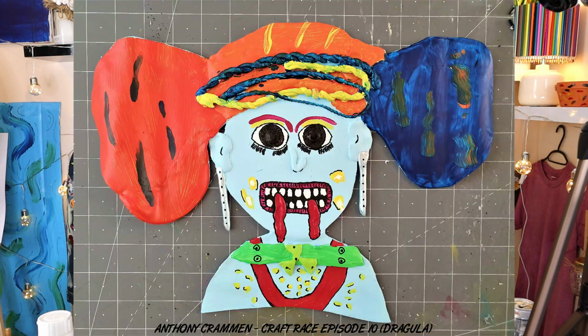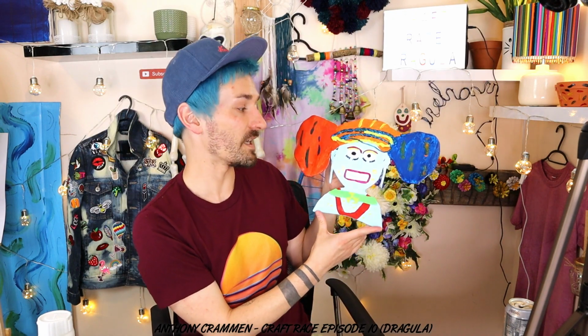Right, so here we have Loris for now. But obviously, I am going to add lots of detail to her. And I'll put what the kind of finished Loris looks like on the screen now. And hopefully, she looks way better than what she does at the minute. But I have to admit, I had a lot of fun making this one. It was so colourful, so creative. I really enjoyed it. But hopefully you enjoyed today's Halloween themed episode of Craft Race using the Dragula Queens.